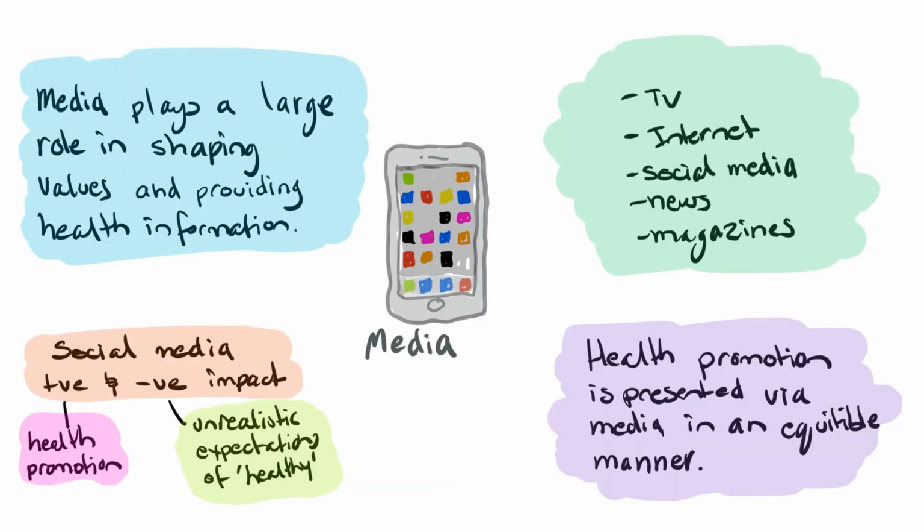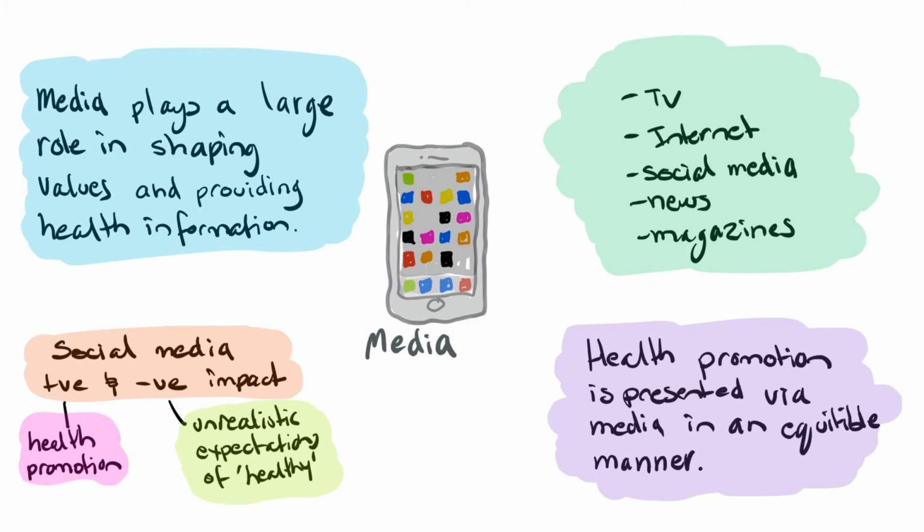The media plays a really big role in shaping our values and attitudes and also providing us with health information. Now, some would argue that in the last 5 to 10 years the media has actually increased their impact over other determinants such as family or peers, because of the resurgence of social media.